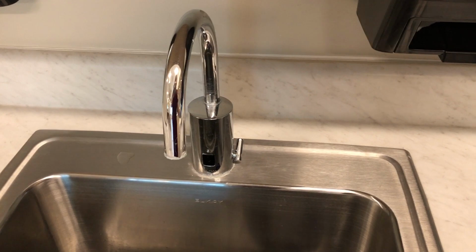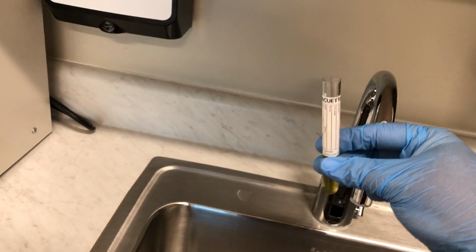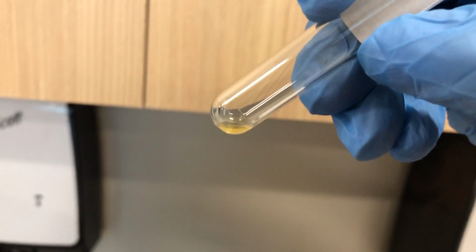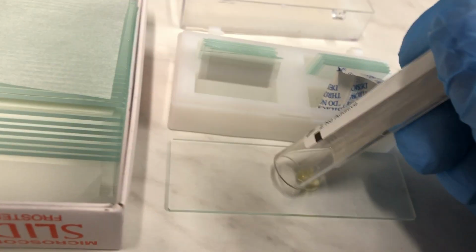So the next step is to take our tube, and you can do this with a pipette, but I like to do it the quick way, which is you take your tube and just turn it over and invert it. Just like that. You don't need to shake it or anything. And then turn it back around. You'll see that there's still a drop of liquid in there, and the sediment is stuck to the bottom of the tube, so it didn't run out when I turned it over. So now all I have to do is tap it 1 or 2 or 3 times on the counter to knock it loose. And then I pour it out onto my microscope slide.